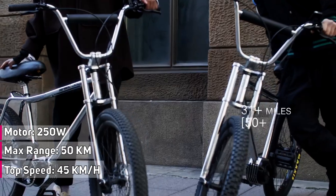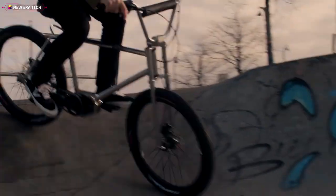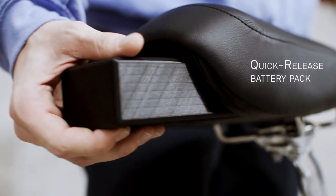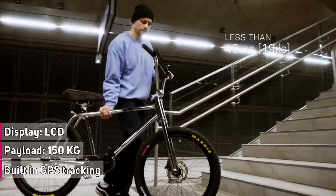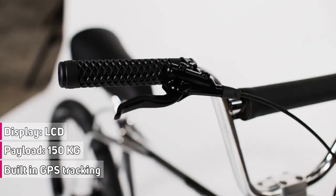Fast and fresh with more than 31 miles on a single charge. And if you want to do tricks, drop down the assist level and hit the pedals. The battery pack is integrated in the height-adjustable saddle with a quick release, so you can take it with you and charge it everywhere you like in just 3 hours. And all this in under 40 pounds, which makes it one of the most lightweight electric bikes.